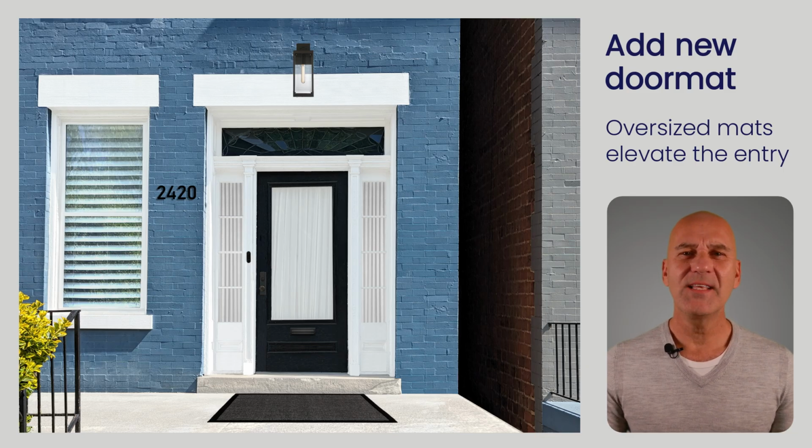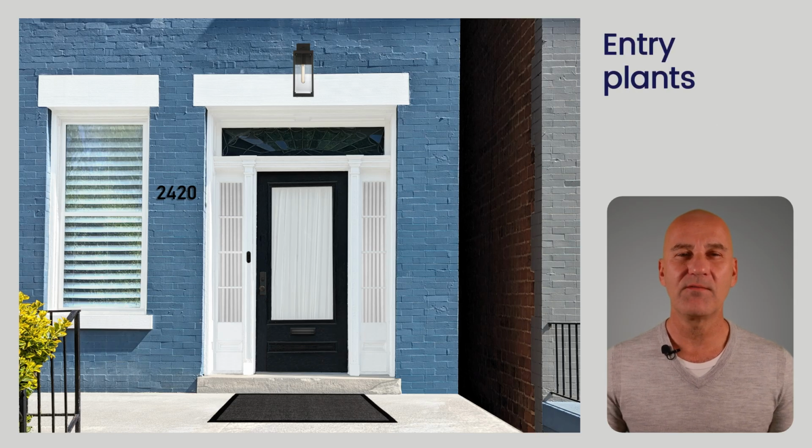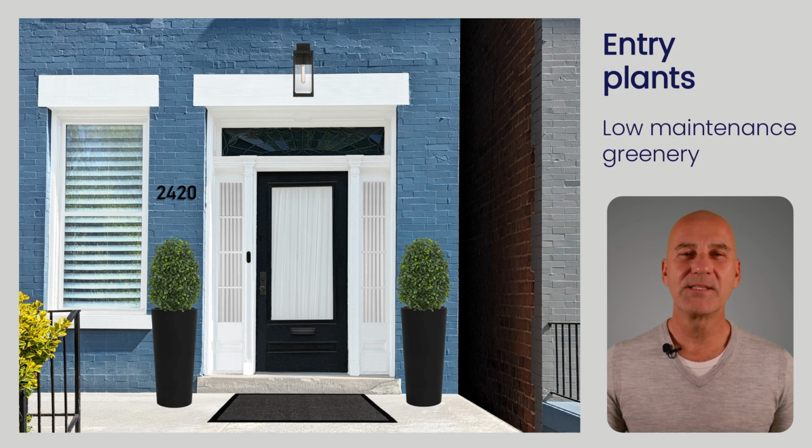All right. This entrance still needs a little love, a little bit more welcoming, so let's add some planters for an inviting feel. Lovely. You can also put whatever flowers are in season too, but these boxwood shrubs, they're a smart option. They'll have a consistent look while the house is on the market. Otherwise, potted flowers are very moody. They may not look brilliant all the time. You'll have to constantly babysit them.